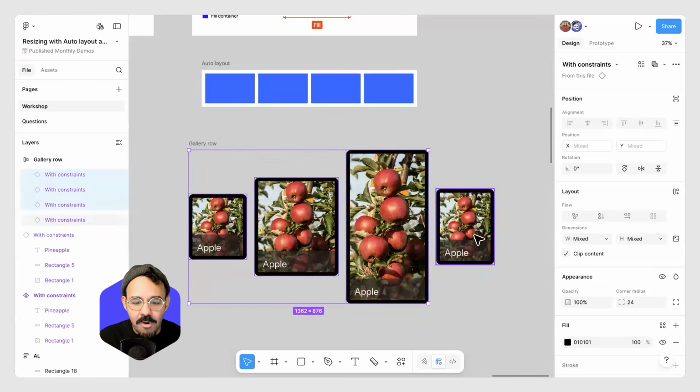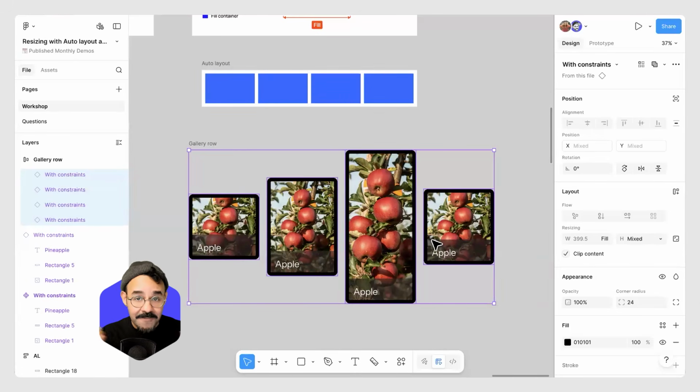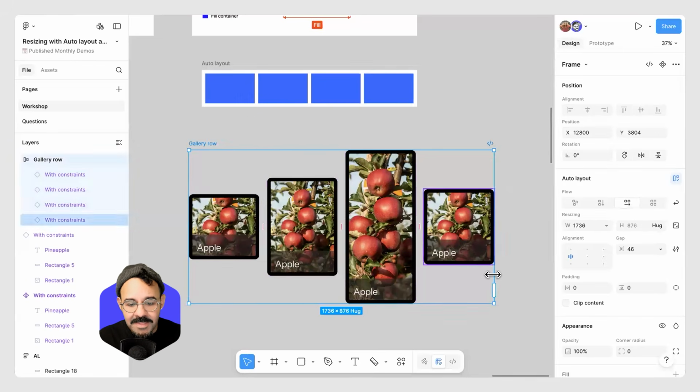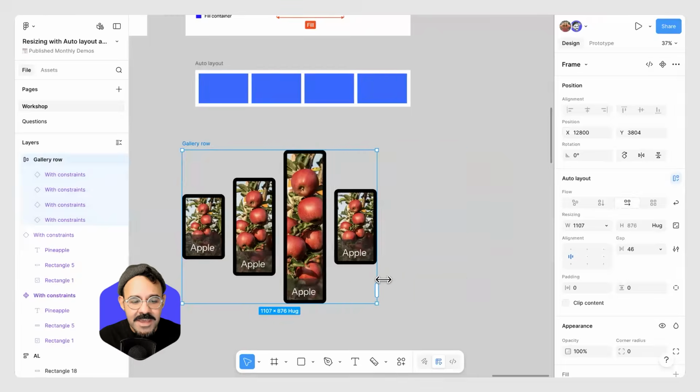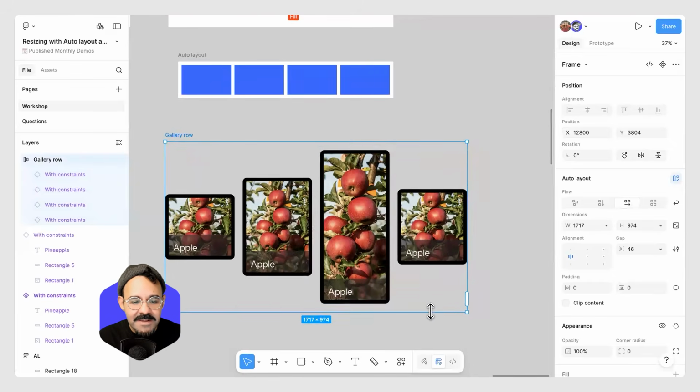I'm going to set all of those objects instead to fill. And once again, the width is set to fixed for the gallery row, because if they're all trying to fill and the container is trying to hug, there's nothing with an actual value, right? Something needs to respond. So now that this is set to fixed, they're behaving to it.